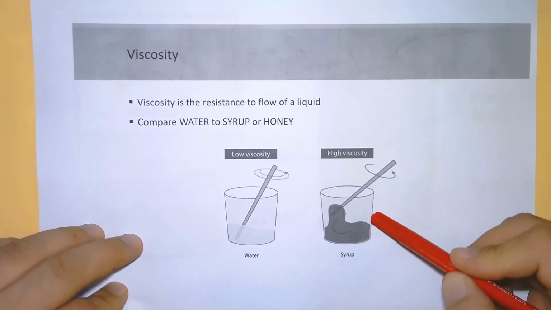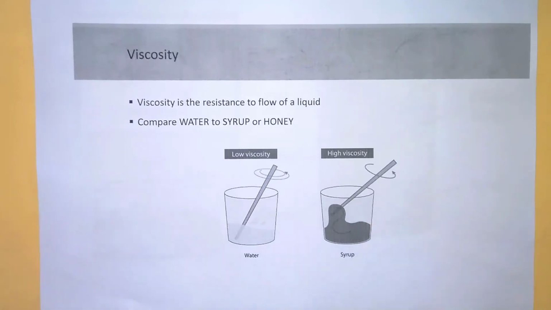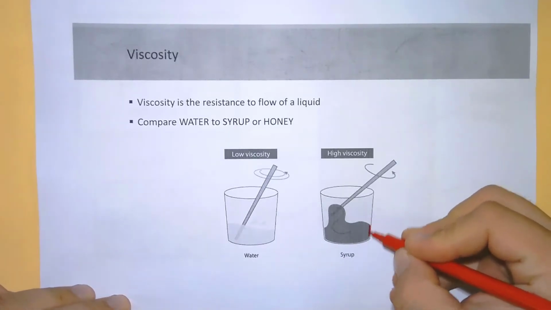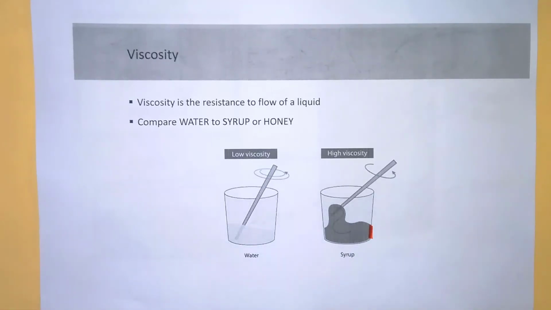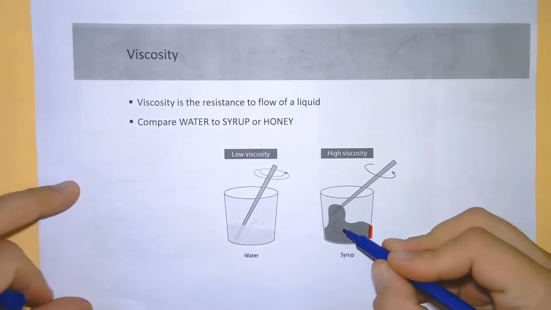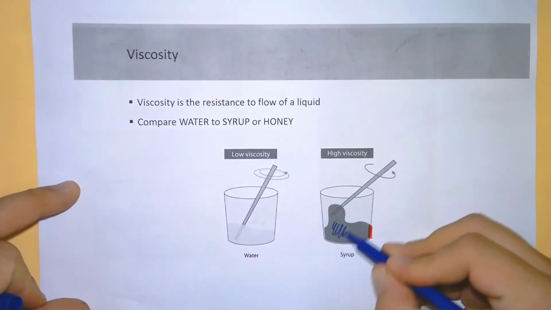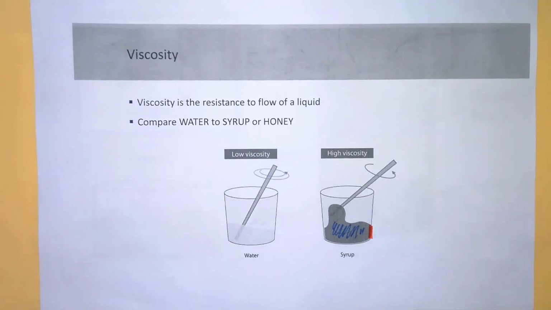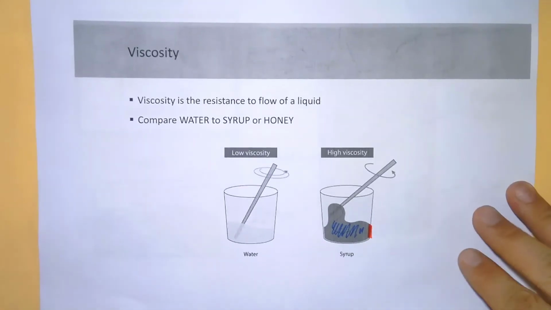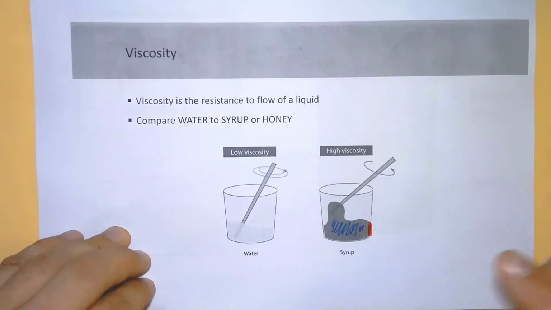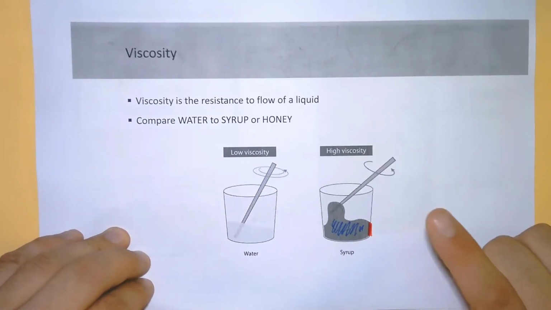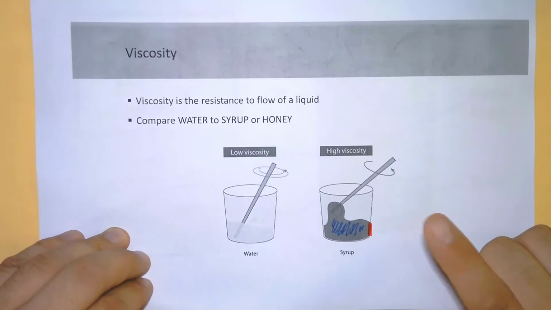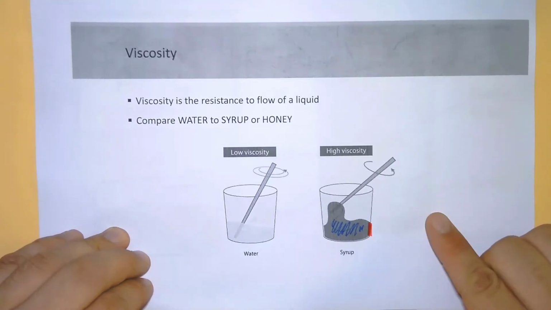Now we're dealing with adhesion and cohesion, where adhesion forces are the forces between the liquid and the sides of the container that they're in. In other words, the force of attraction there, whereas cohesion forces are the forces that we find inside our substance. In other words, the intermolecular forces. So all we have to remember is that the stronger the intermolecular forces are, the more viscous the substance is. In other words, the higher the viscosity of that substance is.